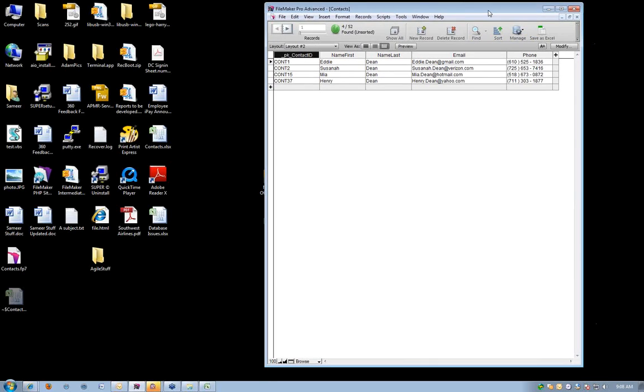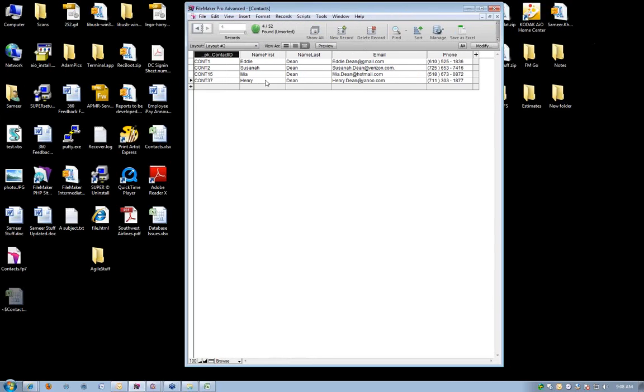So as you can see, from a reporting standpoint, I can say, here are all of my certain types of people. And I can print that list out, and away I go. Nice and simple. So already we're seeing some of the benefits of FileMaker as far as reporting is concerned. I can report on exactly my set of data.